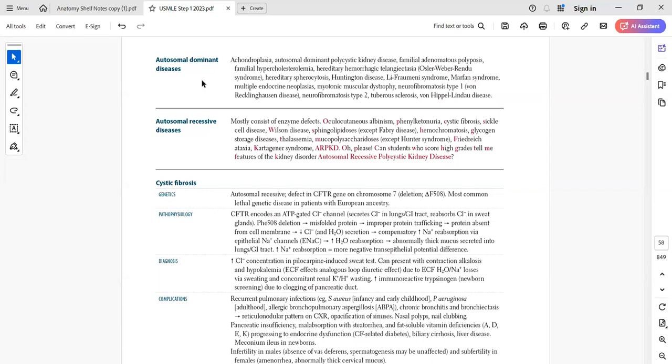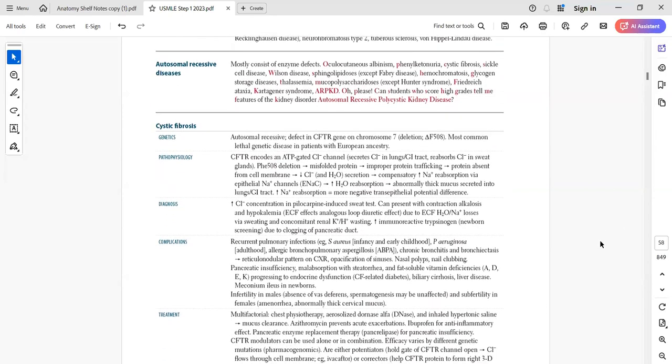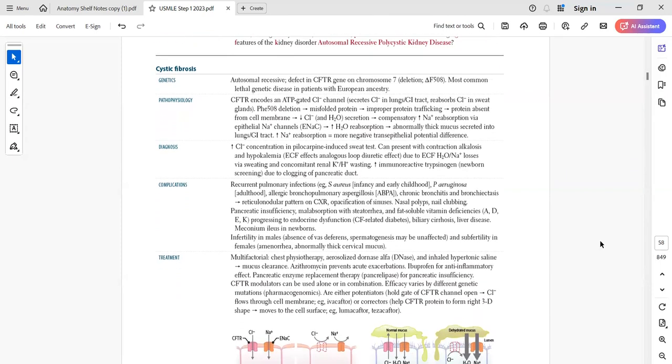So I will not say go through each and every disease and memorize it, but you know what you guys could do? You could read it multiple times, a lot of times, and then some of them would at least be retained in your mind, right? For instance, with autosomal dominant diseases, just read them time and again. I'm sure some of the diseases would be retained. And then the same thing with autosomal recessive diseases, read them a lot of times and some of them would stick in your head. And even if some of them stay in your head, you're fine. I know it's too much, but it's important.